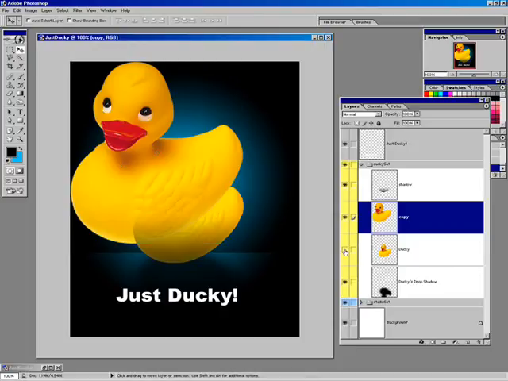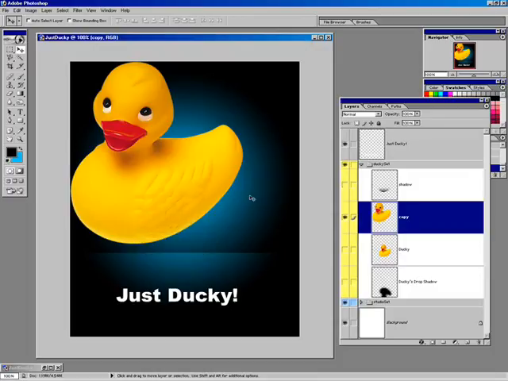I'm going to go ahead and temporarily turn off the Ducky shadow and the drop shadow there just so we can isolate this one portion of our image and work on him. I want to add a mask to this copy. The mask button is down at the very bottom. We've talked about sets, creating a new layer, deleting a layer, and adding layer styles. The next one is the layer mask. By clicking on that, what we get in our layer is an extra area where we can create masks. Now notice my icon has changed.